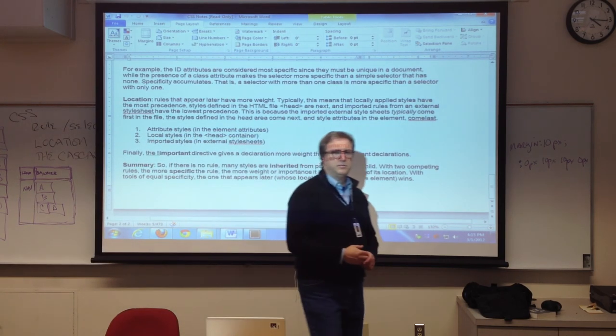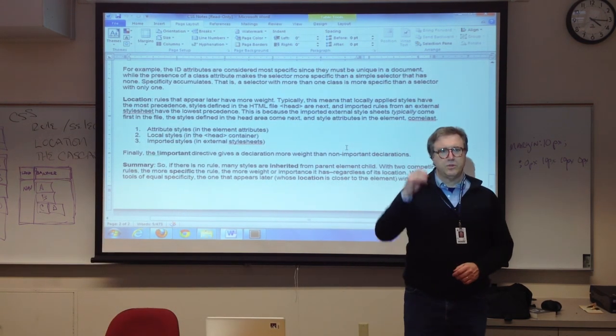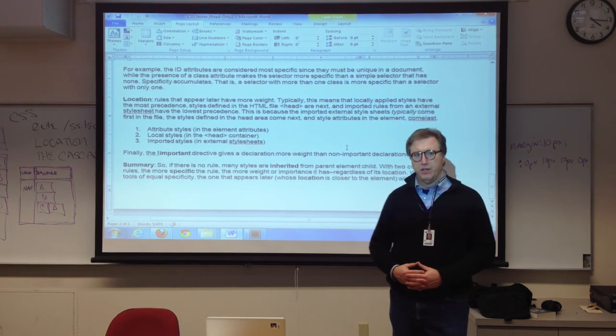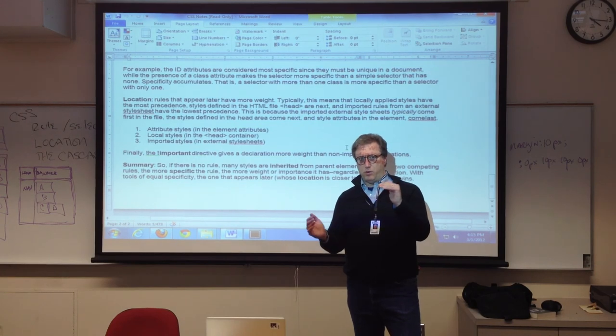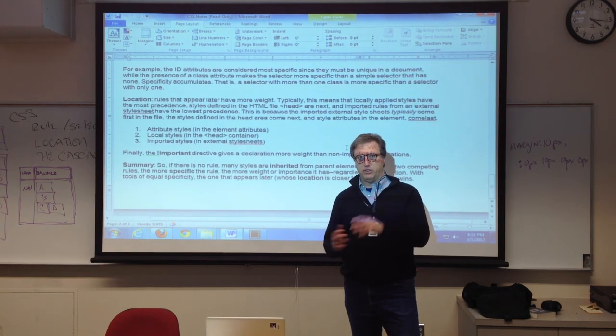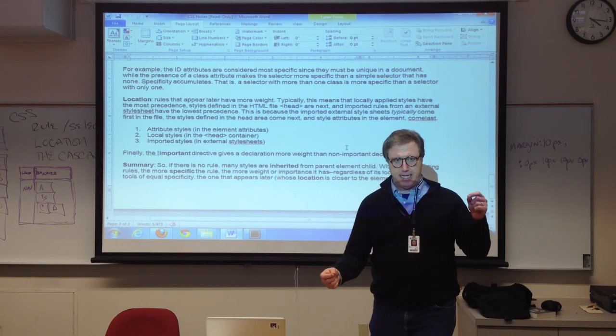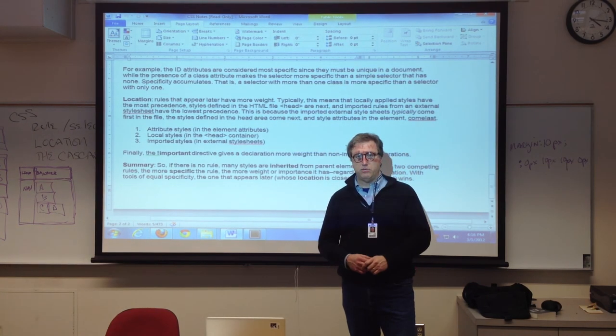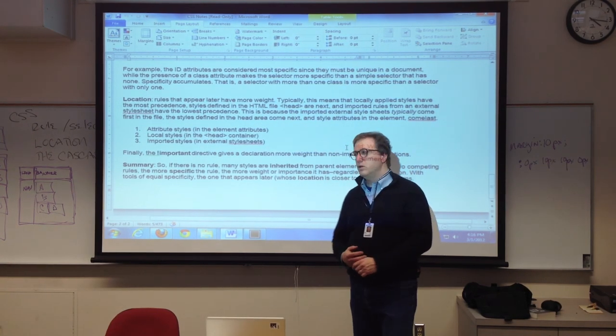Yes. So let's say you have an external style sheet set up with your base configuration. Then you inline something for a little piece of a paragraph because you decide you want to change it to italics or a different font. When you end that paragraph, does it then go back to the one in the external? Yep. Okay. So these style things have a scope. They have an area which they pertain to. So the scope for inline style is that tag. The scope for the file, the internal style rules, is that file. It's a lot like C. Okay.